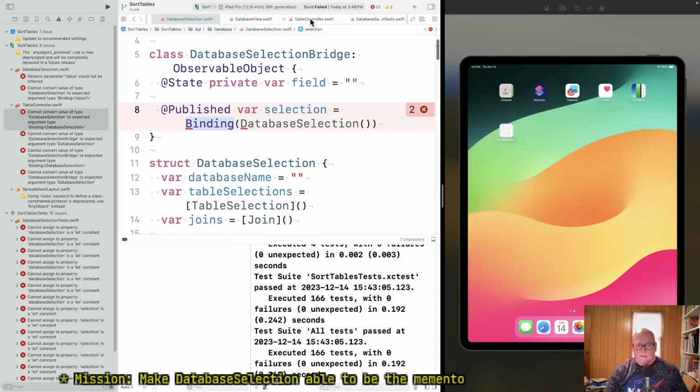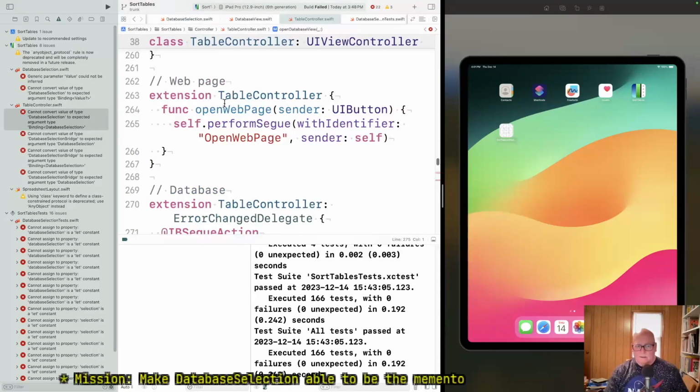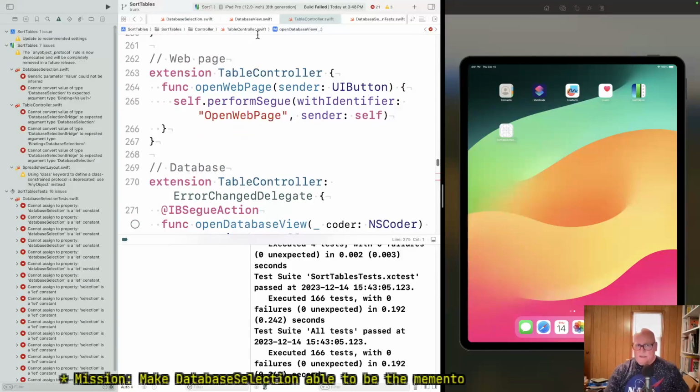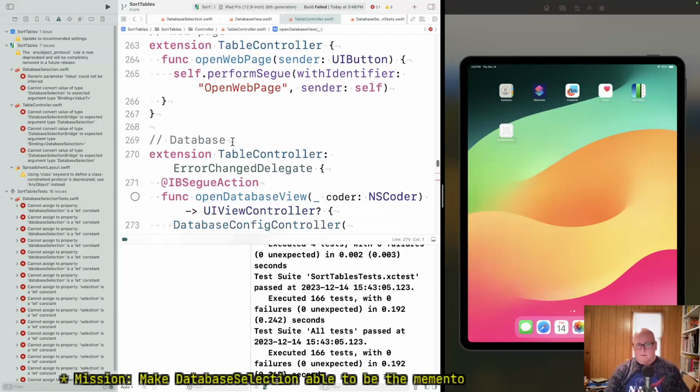Well, I think the table controller, what we saw the claim was the table controller can't have an @state equivalent, but it can have an observed object equivalent.